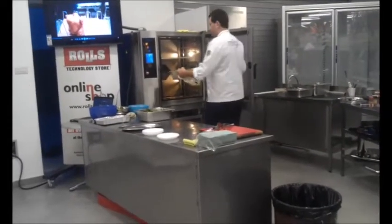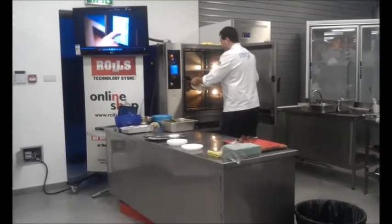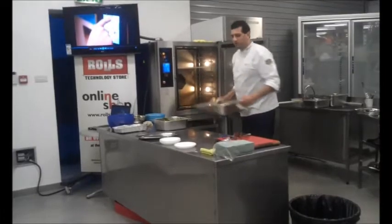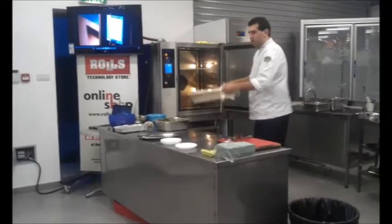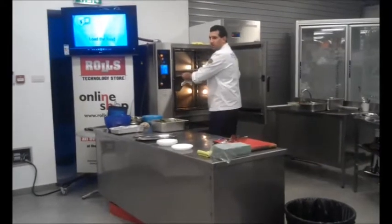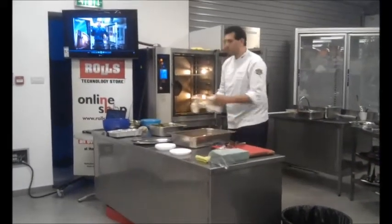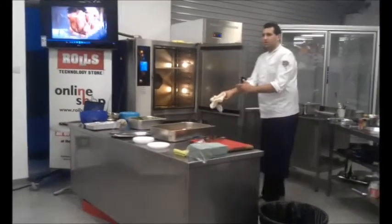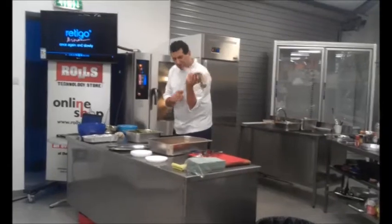So, as I said in the beginning, now it's already annoying. It is hot, there's a lot of oil. Imagine if you would have to take this like this, it's full of oil. You can always recognize the chef by the burns, how many burns. That means how busy you were last night. I'm lucky that I have only one.